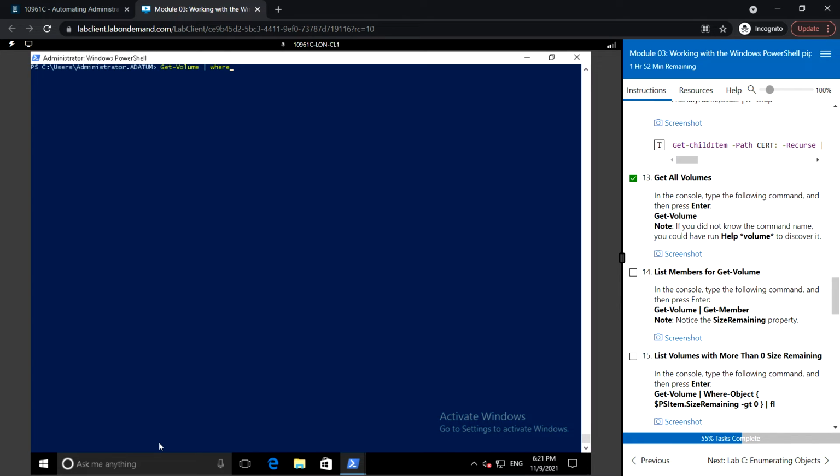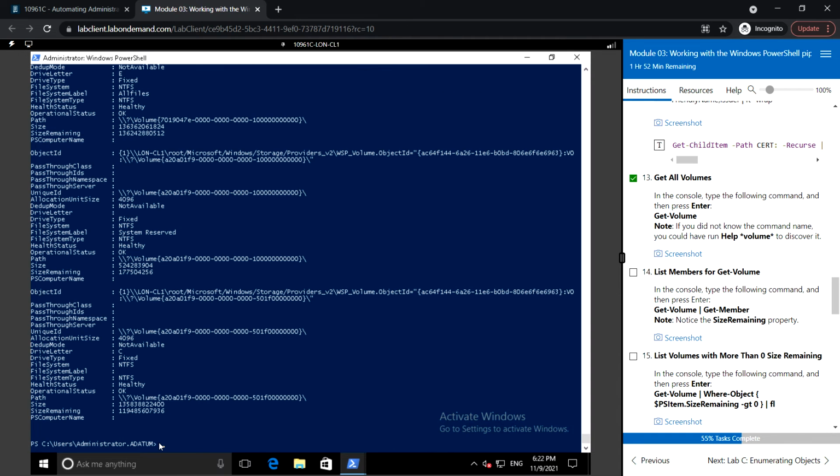And here, using Where-Object, let's get the SizeRemaining greater than 0. Okay, so all these volumes have disk size greater than 0.